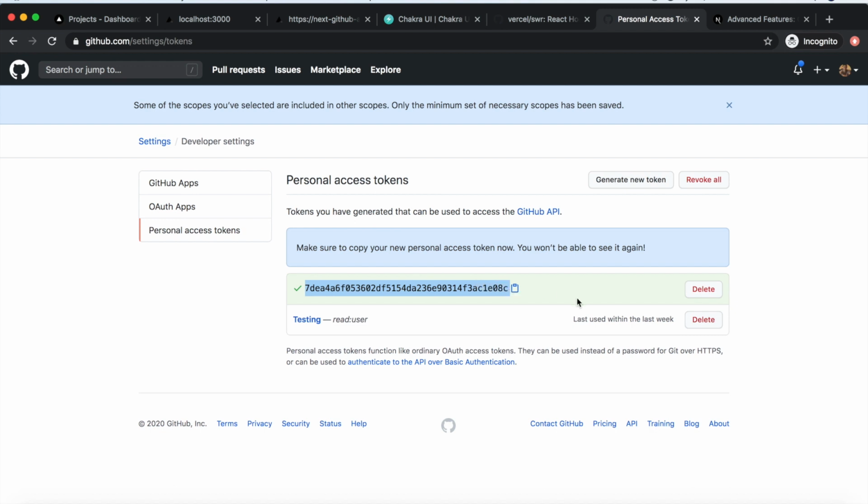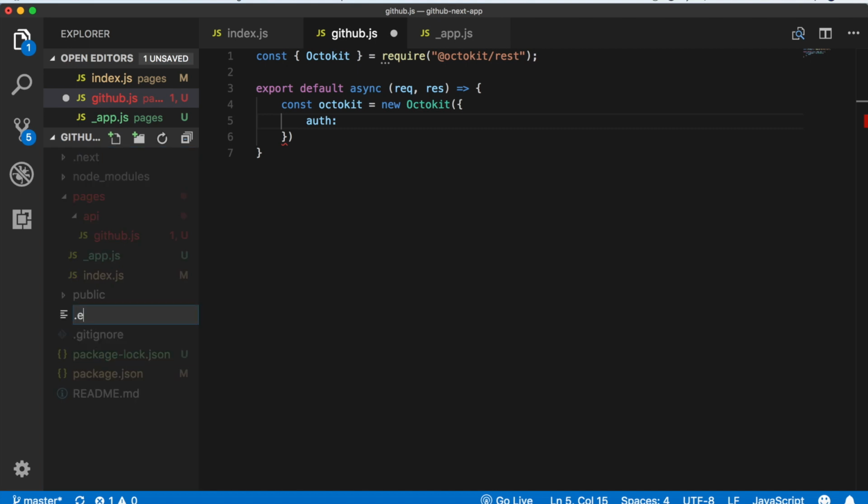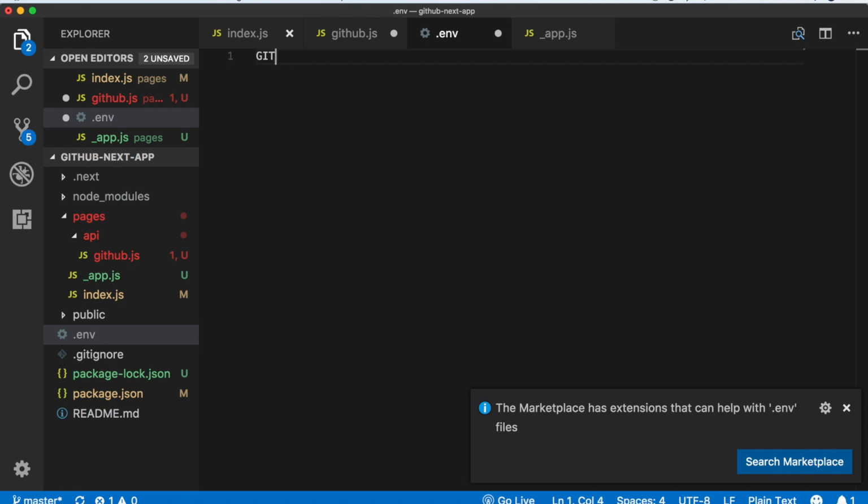So yeah, with our token, we want to make sure that no one can see it, so we want to make it like an environment variable so it's not accessed through the browser. So let's go ahead and set that up. So let's copy this, and inside your project you'll go into the outermost directory, and we're going to create a .env file, and in here we can create an environment variable.